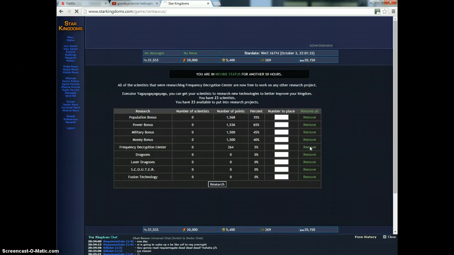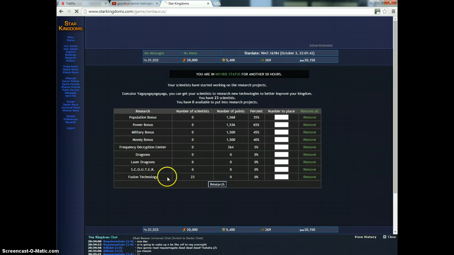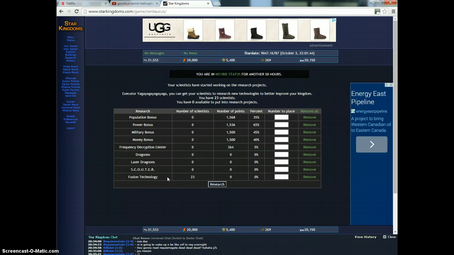Remove everybody here. We have 23 scientists. They're all going, "But we're studying the decryption modes." So let's go to fusion technology here. I was going to bump us up to population bonus, power bonus. We can increase our population limit to 2,000 people. Military bonus strengthens our military and increases our maximum income. Power bonus increases power production, but our power production is pretty high.